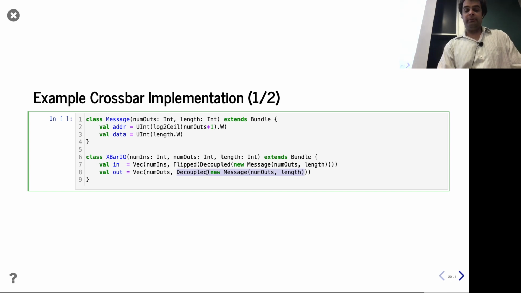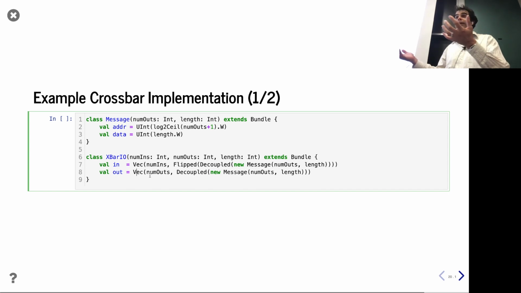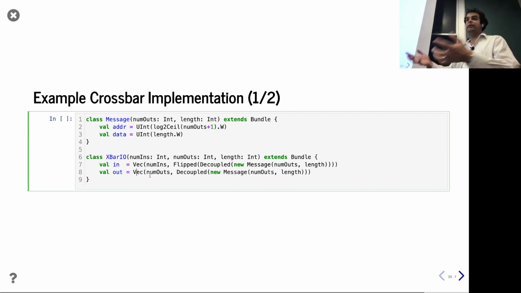Now, one thing some of the students ask me is, does Decoupled go on the inside of the Vec or the outside of the Vec? Right? I go to Decoupled Vec, right? And the answer is, it depends what you're trying to do. Decoupled just takes what you give it, wraps that as bits, and gives you ready valid in addition to that. If the entire Vec all at once is something that can be ready or valid, then you put the Decoupled on the outside. If what you want is a ready valid per element of the Vec, then you put the Decoupled on the inside, because you're basically saying, hey, I want a Vec of things that are each themselves ready valid Decoupled. Cool. Everybody on board so far?